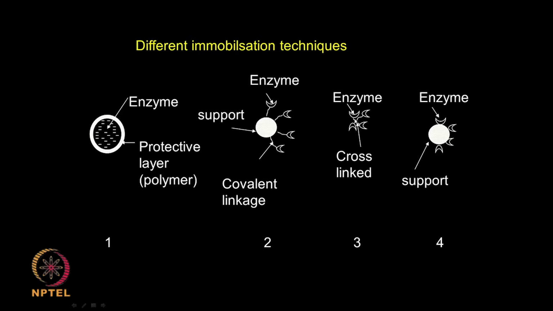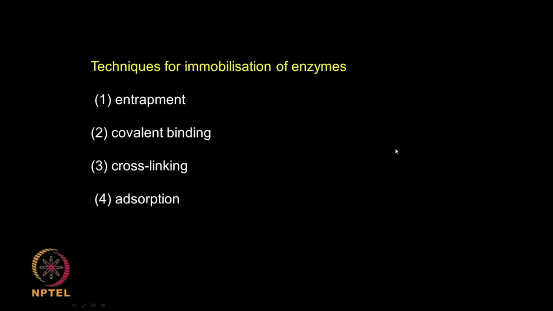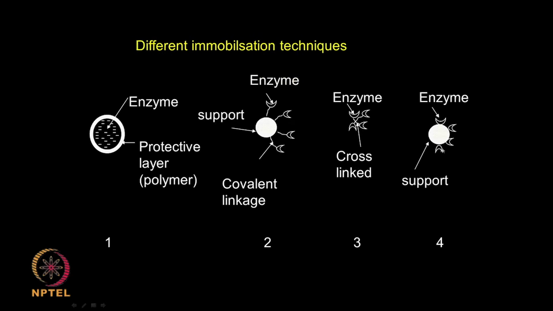Cross link, the enzymes can be cross linked, okay, to each other, so that they do not lose their activity. Another approach is using the enzyme with the support, okay. So, that is the enzyme is adsorbed on the support. So, mostly it is non bonded interaction, unlike the covalent immobilization where there is a bonded interaction between the support and the enzyme. Here it is more a non bonded type of interaction. All these will preserve the stability and the activity of the enzyme.